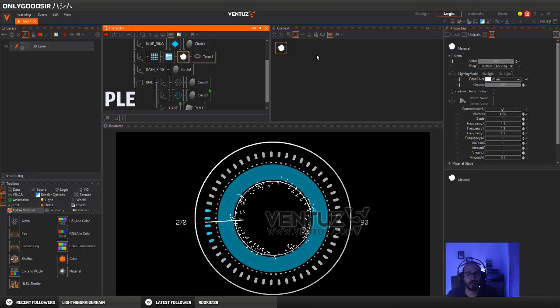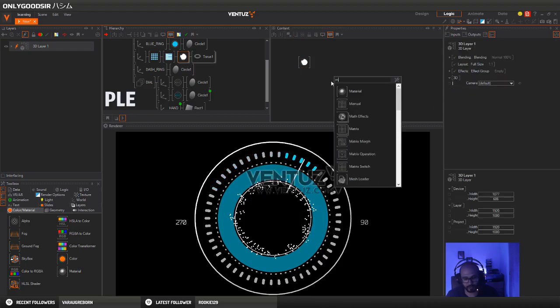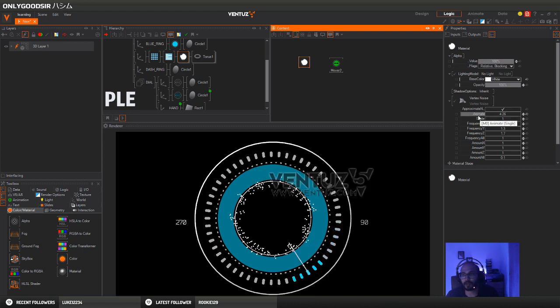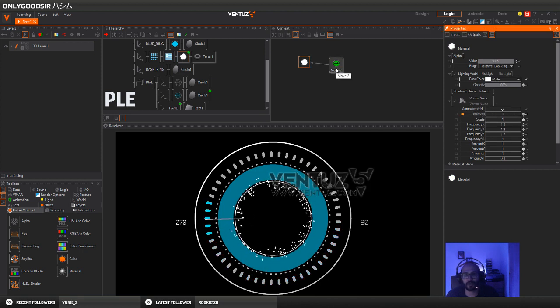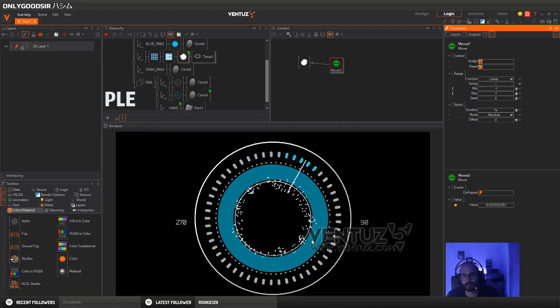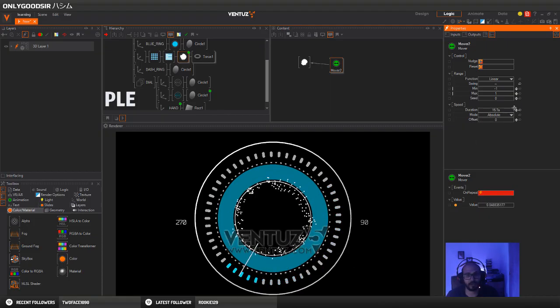And what we can do is grab a mover and take the animation from the vertex noise, animate, drop that on. Right now it's set to swing, I'm going to turn that off. It's looping like crazy. And all we do is slow down the duration. Nice.